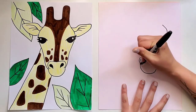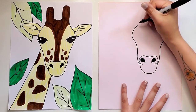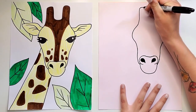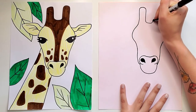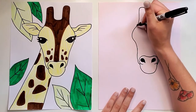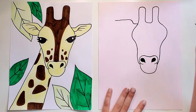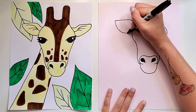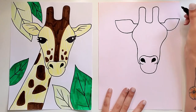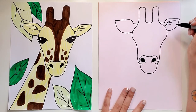Before I draw the horns I'm gonna try to match the other side. Okay, that's pretty close, and then these horns are just about as wide as the bottom of the face. So I'm gonna go up, a rounded kind of top, down, across, up, around the top, down — and there we go, all connected. For the ears we're gonna start kind of where the bump for the head goes back in. I'm gonna go straight and then curve up and over like that, and then do a nice curved line that goes all the way back to the head. Inside the ear you can draw an extra line that kind of matches, and then a few little lines inside to give it a fold and make the ear look more three-dimensional.